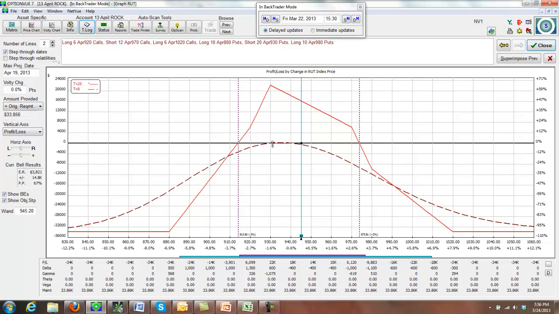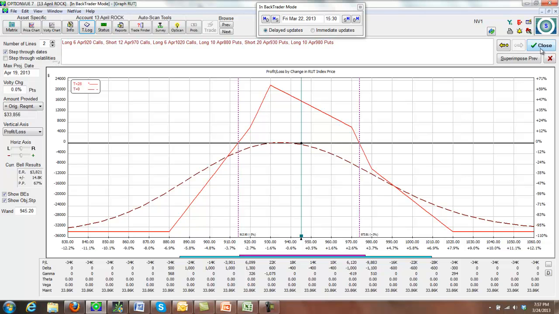Should the market come down hard, we should still be okay, but I'd rather not have that happen. I don't mind a move down to the 930, 920 level. However, if we go much lower than that, it's going to cause us to make some downside adjustments and shift to a more high volatility profile. We shall see if that comes to pass or not. I still believe, like I said, we're going to continue to creep up, and this trade does tend to do well in creeping up markets.